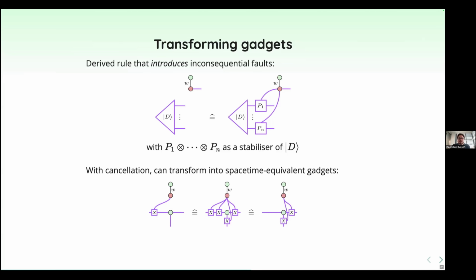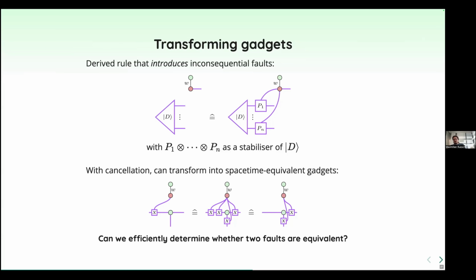So if we have this junction green spider here, then with one X in front of this junction, we can introduce the local stabilizer of this diagram to the fault gadget, and then cancel out these two duplicate boxes, and then be left with the fault gadget that represents a fault that you would not usually obtain just by pushing the pi through this spider.